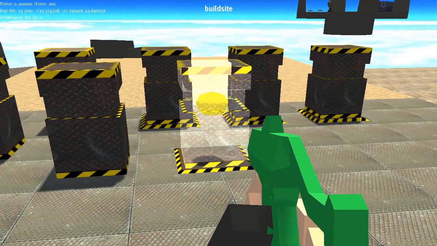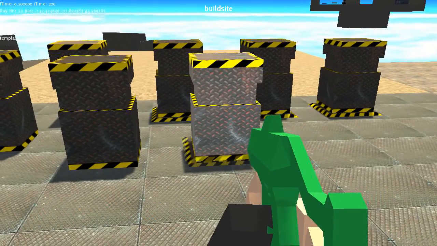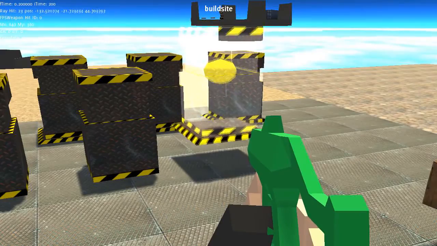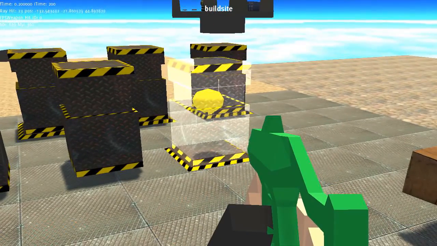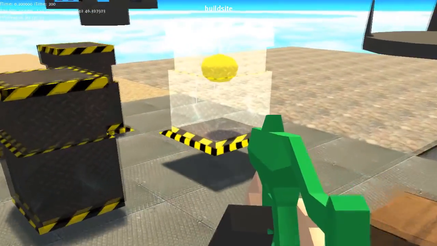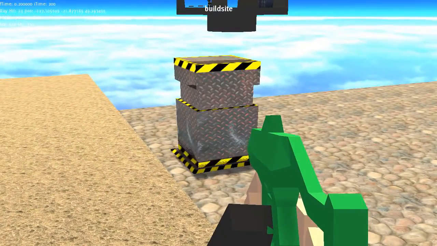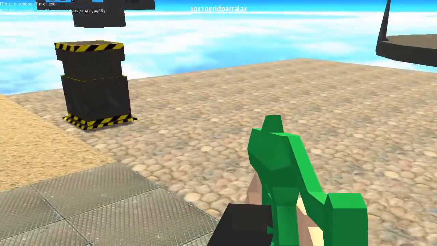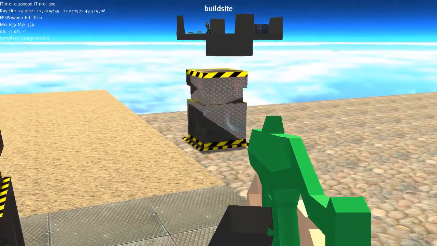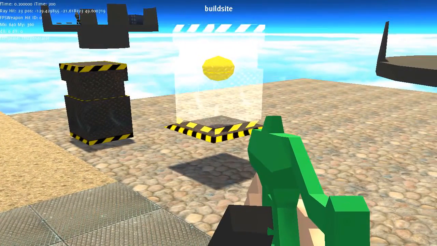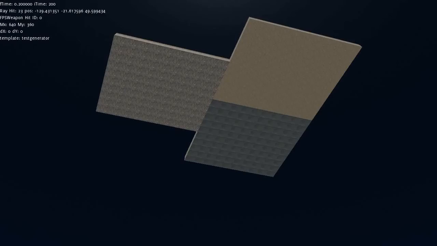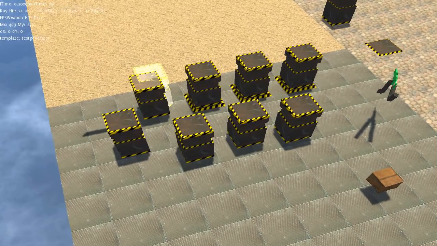Obviously I'm doing it fairly stupidly here, but the build platform allows you to point at it, and it's got a physics box around it so that you can see the physics kind of working a bit mysteriously here. But it means that you can build things on the platform. So the platforms themselves will be static, and you can just point at them and say build something here, whichever thing you've got selected.